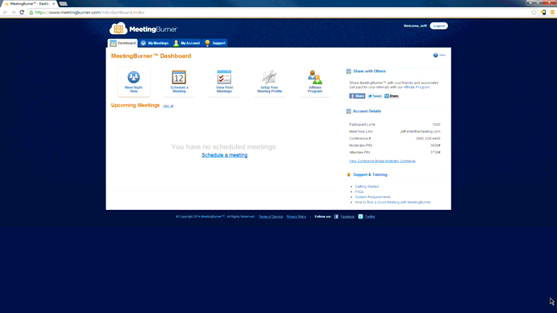When you first log into your account, you're greeted with what's called the dashboard. The dashboard gives you access, at a glance, to the most important things you'll need. For example, the Meet Right Now button, where you can start a meeting immediately. Schedule a meeting, where you can set up an event, send out your invites, and get people to start registering for your meetings. You can jump to your past meetings. You can go to your profile page and start updating or creating additional profiles, and then learn about our affiliate program.